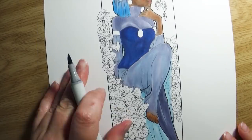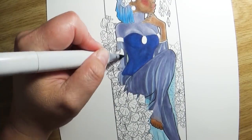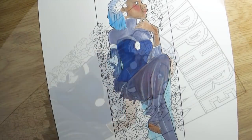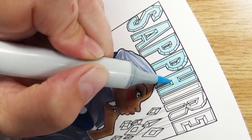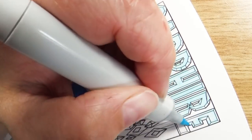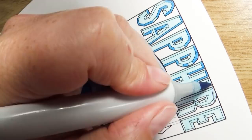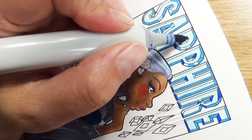I also used lighter and darker tones to kind of show maybe the textures of the fabric, the wrinkles, the ruffles, the folds, and things like that. And it was a bit of a learning process. At points in this piece, I was like, I don't know if this is working out the way I wanted to. But that's the fun of trying something brand new, is you get to learn while you go. And sometimes it works out and sometimes it doesn't, but you always learn something new.